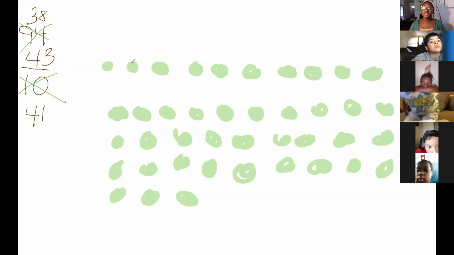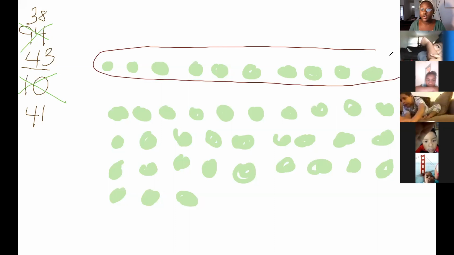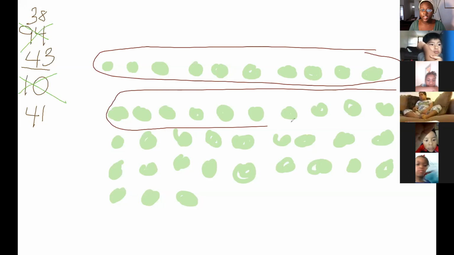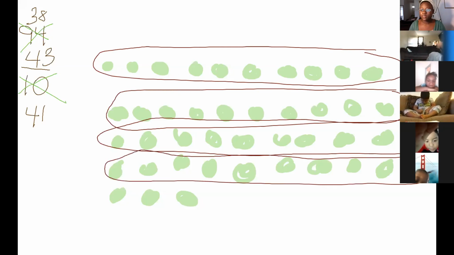So what you have to do sometimes is find patterns. For example, I can look here and see, well, there are 10 in each of these complete rows. So if I know that, then I can work with that. There's 10 in this row. There's going to be 10 here. 10 in this row. And 10 in this row. Since I know that there's 10, I can make a pattern of a bunch of 10s, and that can help me count. Because now I can use 10s and 1s to count it.